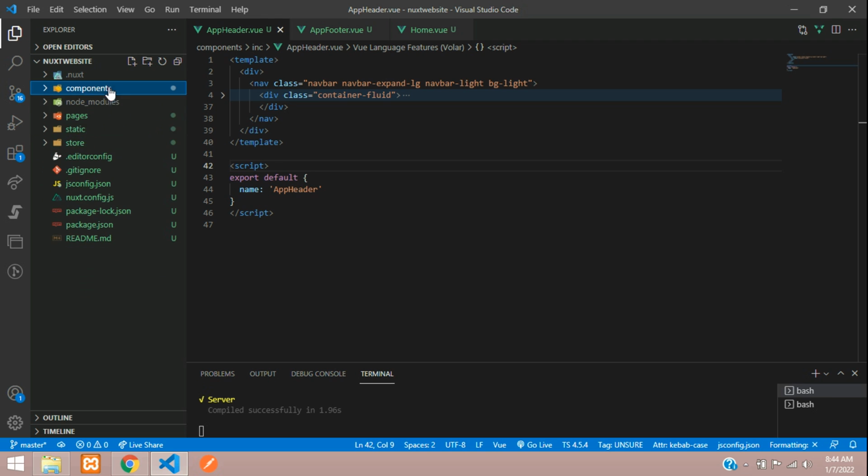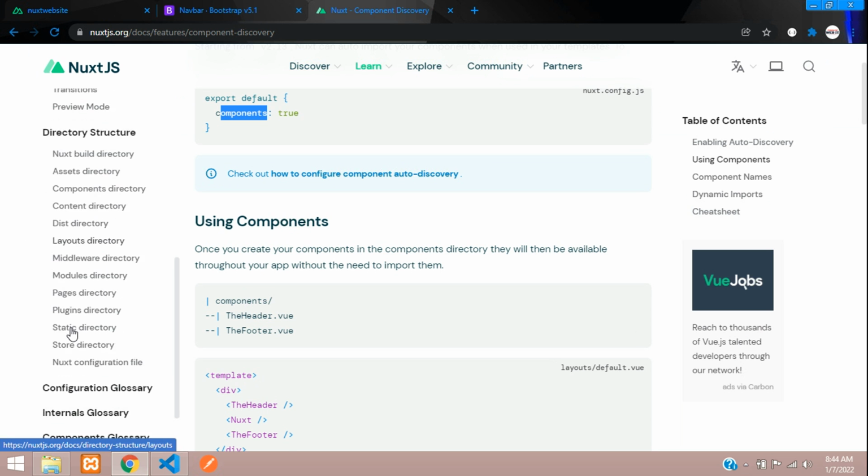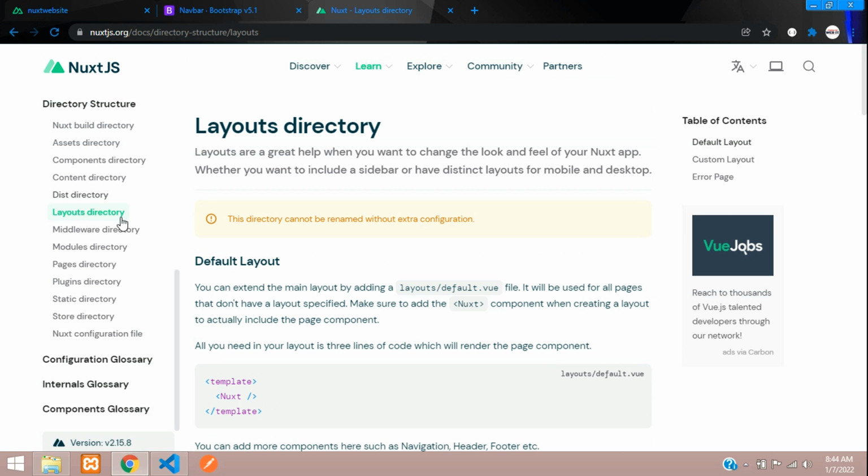Now let's include these in our layouts. You need to create one folder with the name layouts. You can see the documentation if you want to understand how this works more clearly. Go to the directory, that layouts directory.